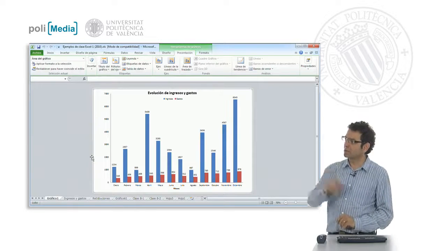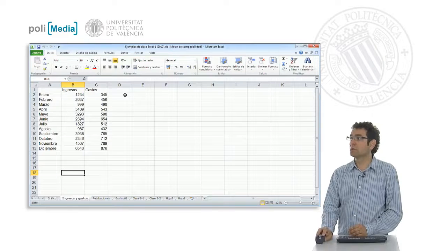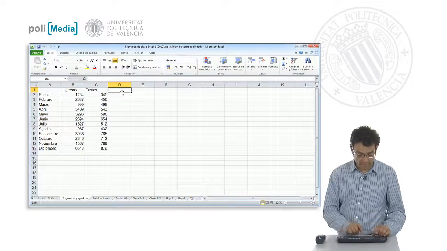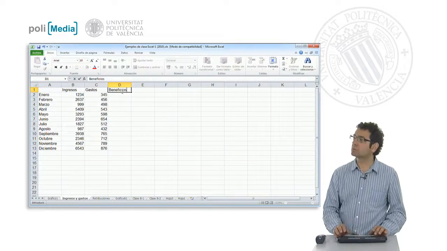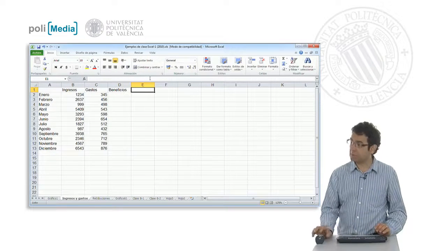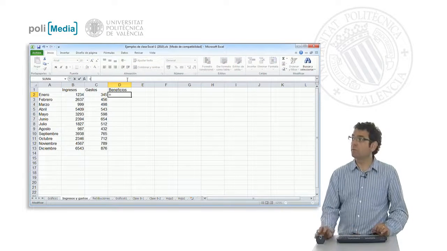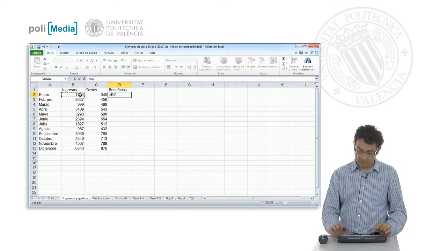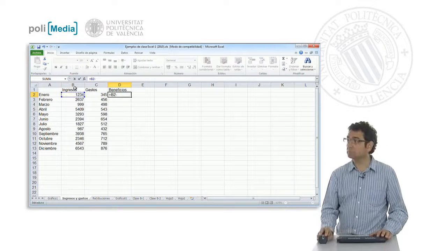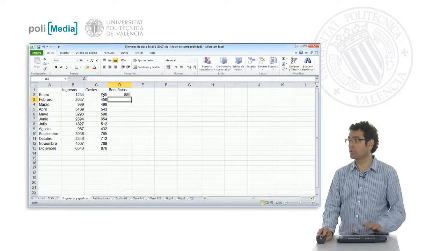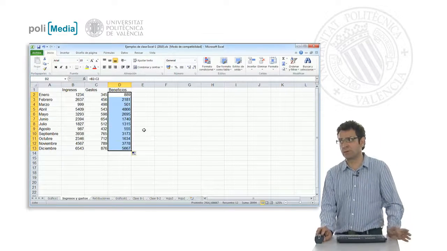Well, let's get started. So this is the chart that we have to work with. Here we also have these profits, which is the data that we have to add. Income, expenses, and profits. So this is just as easy as introducing here an expression that subtracts the expenses from the income. Now we can use the autofill down tool, so we apply it to the rest of the cells. This way we will get to see the profits.